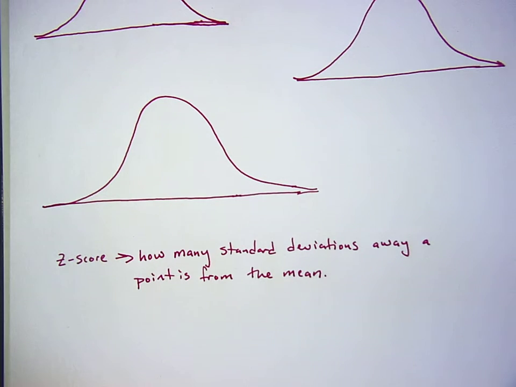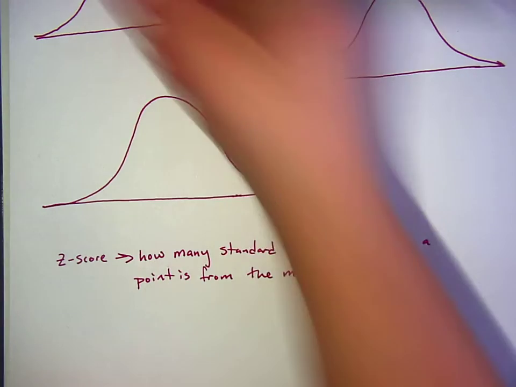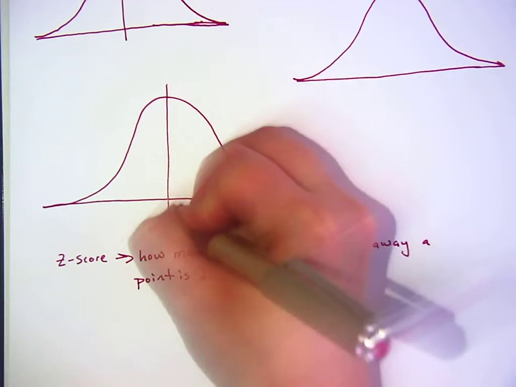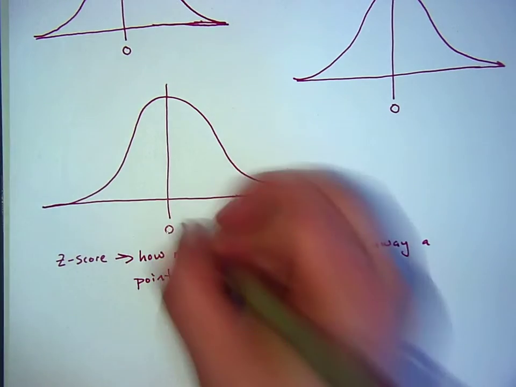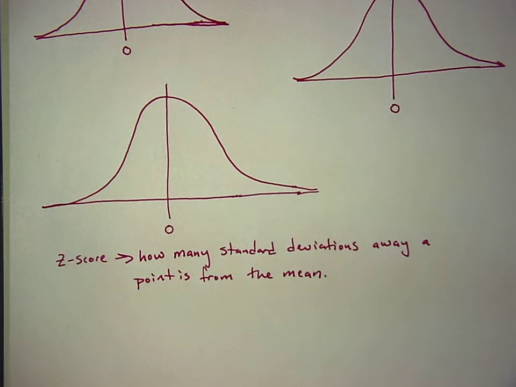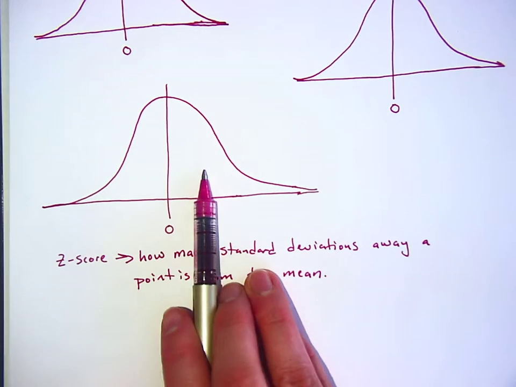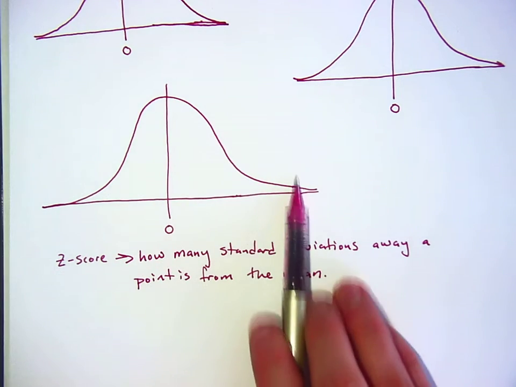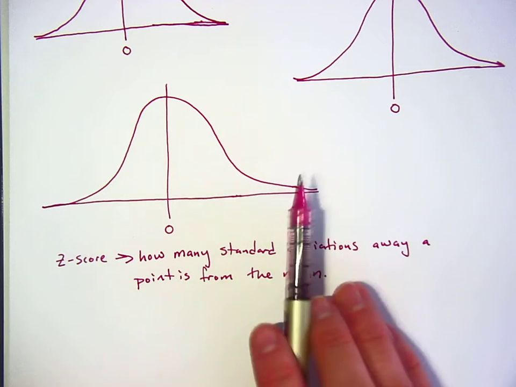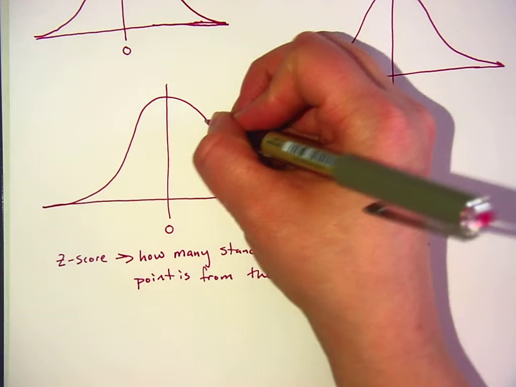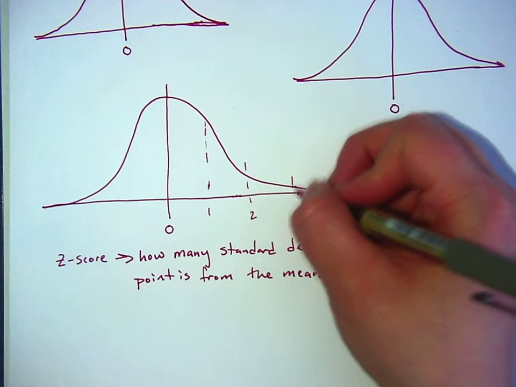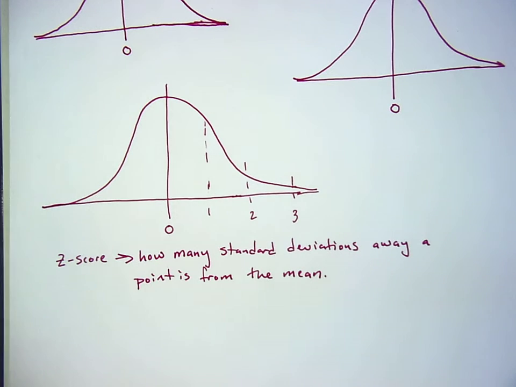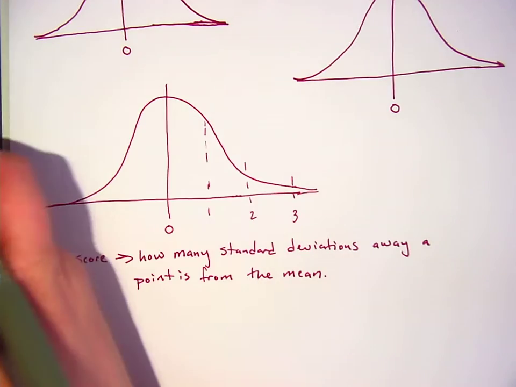Where is the mean in a bell curve? Right in the middle. And what's the z-score of being right in the middle? 0. Going this way, it'd be -1 here, -2, -3 is kind of on the edges. Remember this? 3 standard deviations away is pretty far. So here would be 1, here 2, and here 3. Could you have a point that's past 3? Yeah. Could you have a point that's past -3? Negative just goes the other way.